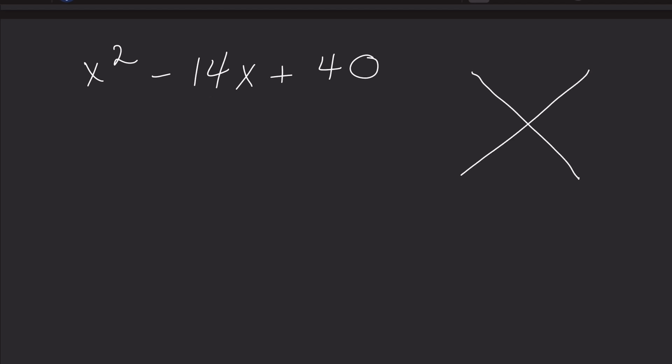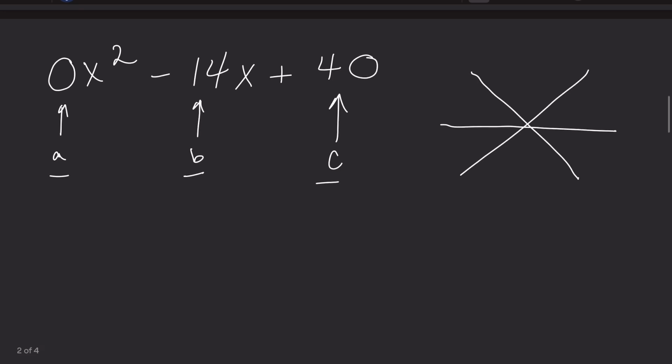So I'm going to draw an X and a line through it. This value is A. This value we'll call B. And this value is C. In the top section, we're going to have A times C, and in the bottom section, we're going to have B. So let's set up our snowflake for this problem.